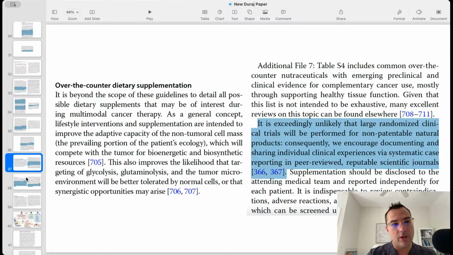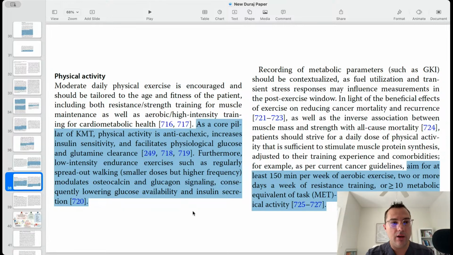Either working with Duraj and Seyfried and his group to figure out if we can set up some kind of case reporting system where you can share your story about how you had stability of your disease, or you became NED, and you put it in some kind of central database where then the researchers can publish those N=1 type stories as a way to help maybe gain traction, and not just have this thing be just an academic experiment, basically.